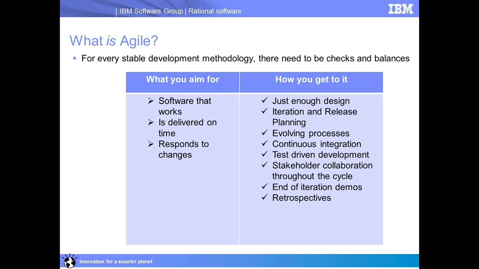The stakeholder collaboration, we've already talked about that. Keep your customer and your business partners and your product management involved at every point in the cycle. End of iteration demos. This is very important, right? Because we talk about working software, and what better demo of working software than an actual demo of the product, right? So that's what we do in my team. Every 4 weeks and sometimes 8 weeks, depending on the length of our iteration, we have an end of iteration demo where we invite our product management, and if it's a big iteration like maybe a release candidate or beta iteration, we actually invite the customers as well, and then we have a webinar such as the one that we are having now, and we demonstrate what we've developed.